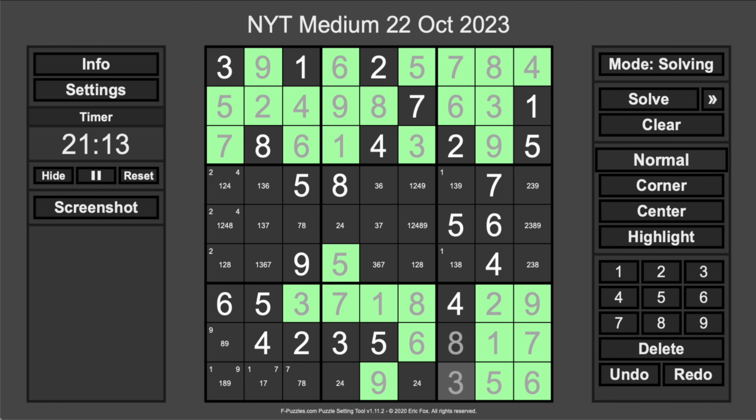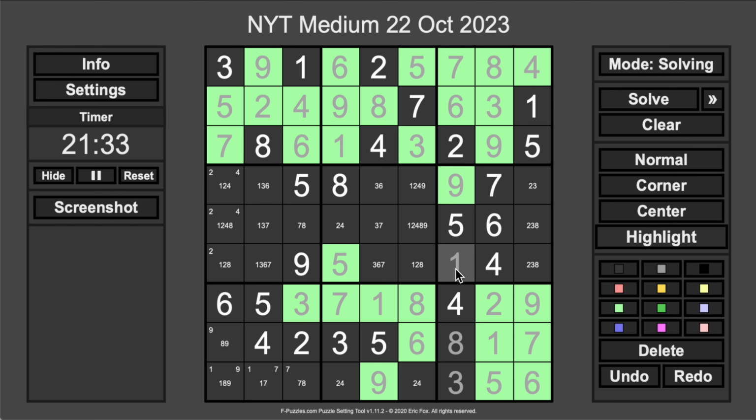Okay, that means this is 8. This is 3. This can't be 3 or 8, so that's a 1, which kind of forces this to be a 9. Now this is not 9, and neither is that. 8 forces this to be a 9, whereas this is not 9.